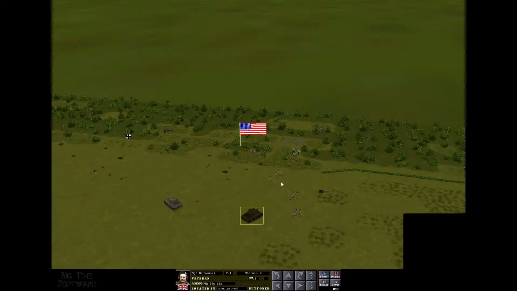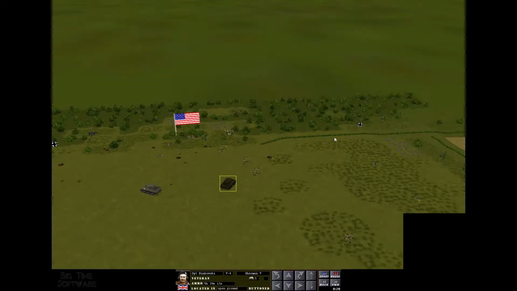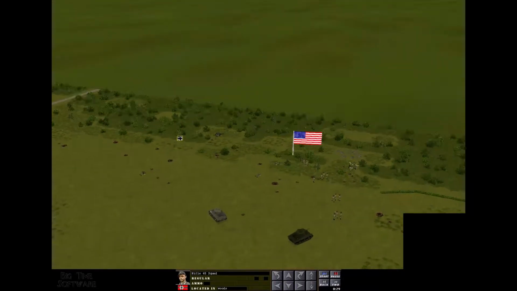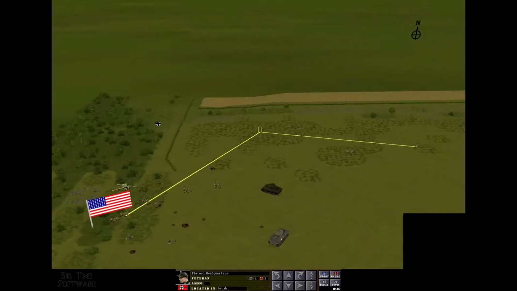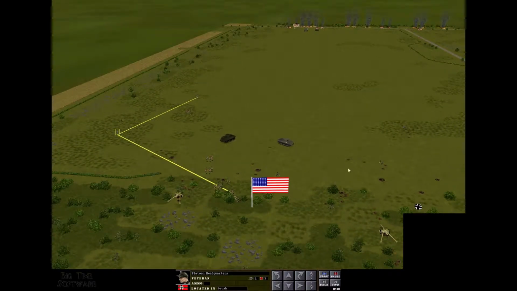The Americans can more or less safely go in and take this wood, take this hedgerow. Finally, and this tank is just keeping watch. They're all gone. We swept the area pretty clean. But it's interesting that the anti-tank gun was able to target the tanks from the very start.